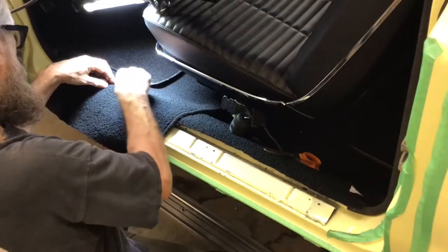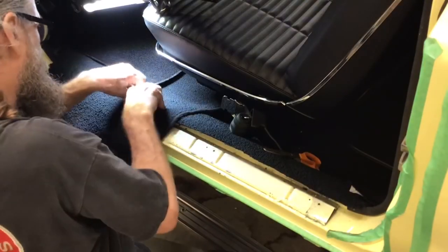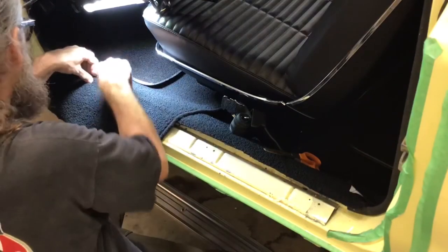I'm sure the pros have a better method for marking carpets, but I found that pressing the contour lines into the material worked well.